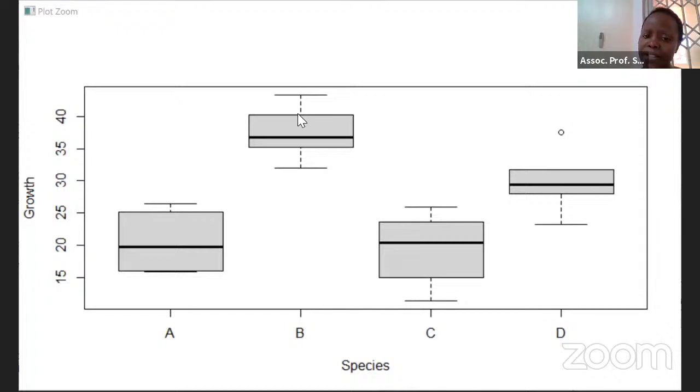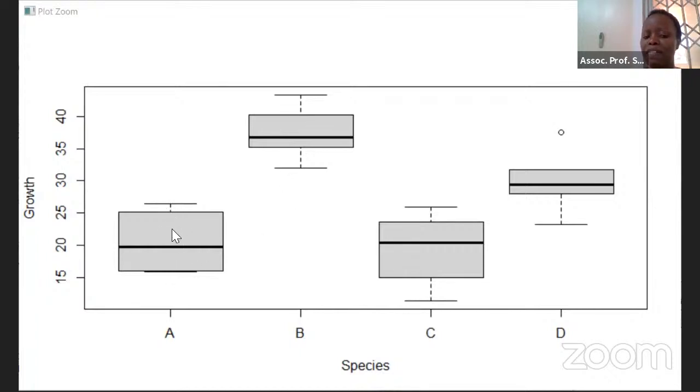The third one is the third quartile. 3 out of 4, or 3/4, is the same thing. 3/4 of n gives you the third quartile position. And then look in your data. When the data has been arranged in ascending order, which value is occupying that position? Then plot it. That is the third quartile. Then move along the dotted line. The last value is the maximum value. That is the box plot.